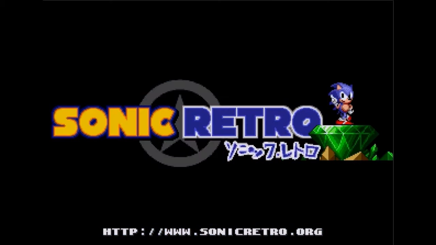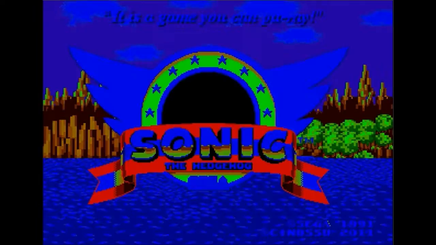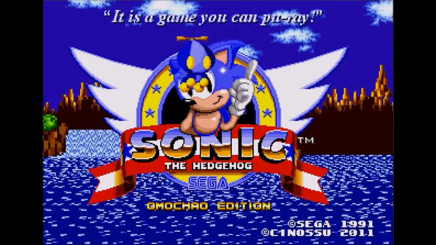We're going to be playing Sonic the Hedgehog Omochao Edition. I use Sonic Retro, and apparently Sonic is standing on the Master Emerald right now, and Knuckles is getting really angry. So basically Sonic the Hedgehog Omochao Edition is a ROM hack of the original Sonic the Hedgehog game by Sega and Sonic Team, and it was modified to be very annoying. You'll see why after here.